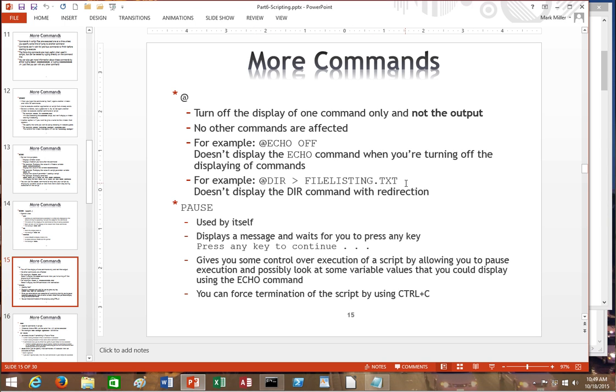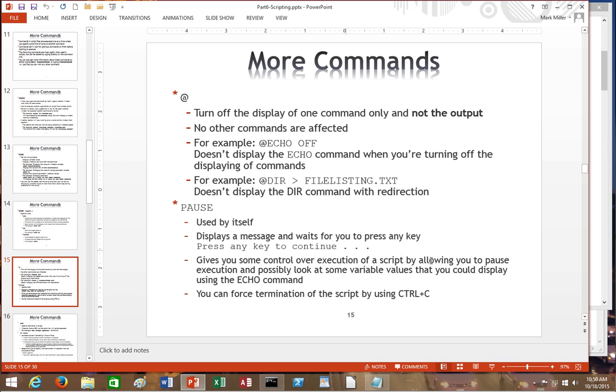While you're testing your script, you could turn off the display of one, two, or as many commands as you wanted to. But when your script gets finished, the best way to turn off all the commands is to simply use the echo off command at the beginning of the script, like I have in my test script.